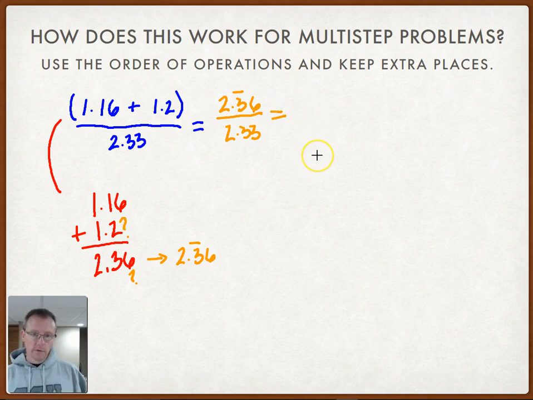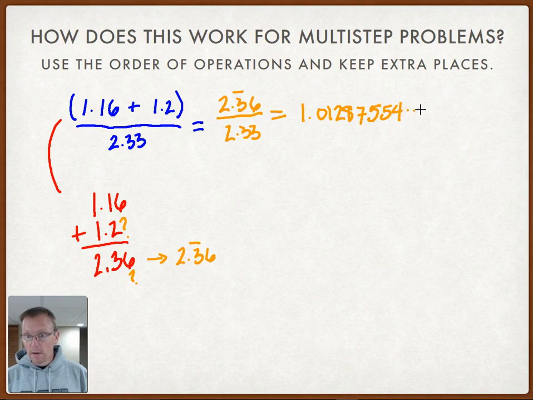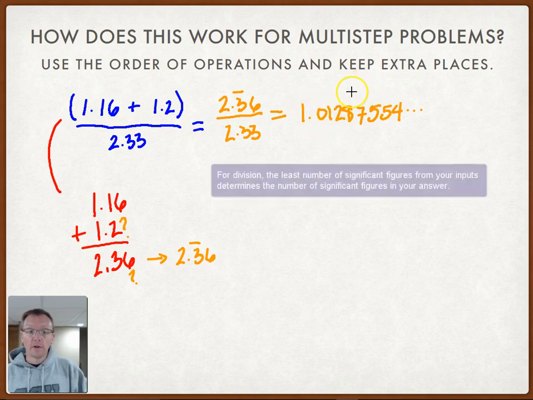Okay. So obviously I know it's going to be close, just a little above 1, but just to make sure, I'm going to do it on my calculator, and I end up with this number right here. 1.012875554, and then it goes on, I think, but that's all my calculator will give me. So the question then is, where do I round it off? In physics, you should never, ever, ever ask that question, to what place do I go? Like you ask in math class all the time, because the significant figures tells you.